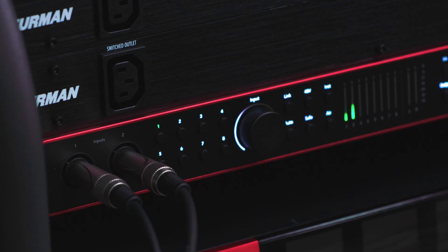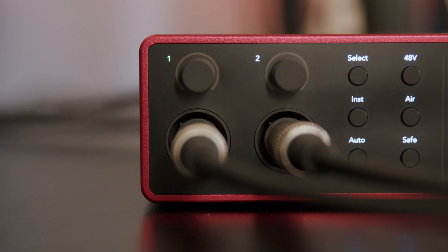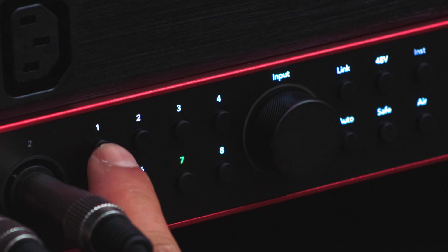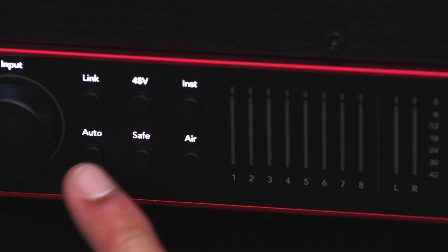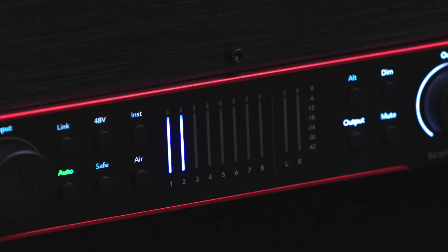Stay inspired and set your levels in seconds using Autogain. We want to apply Autogain to the two channels you've plugged your line level equipment into. We can do this by stereo linking the two channels we're using. Once you've linked the two channels, get ready to start playing — ideally the loudest part of your song — to ensure the levels are set correctly throughout your recording. Press the Auto button and perform for 10 seconds. Scarlett will then set the input level for both channels.